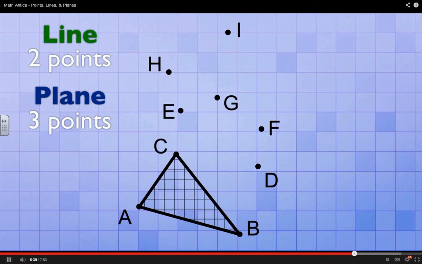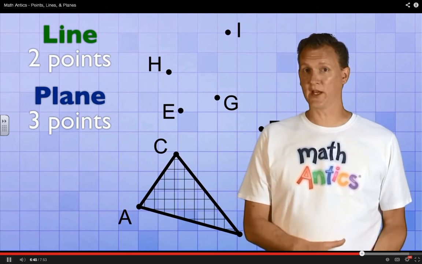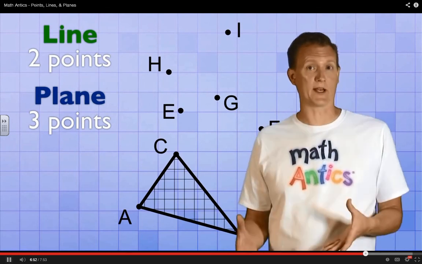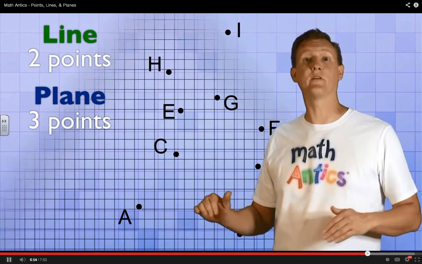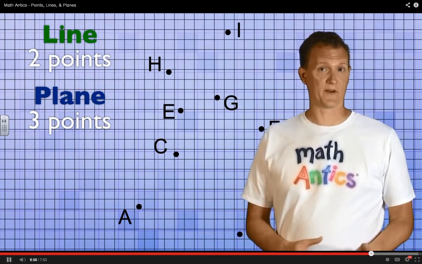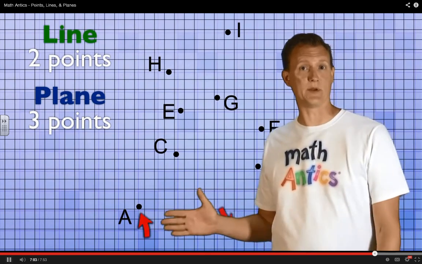When we were talking about lines, do you remember how a line segment had endpoints, but a true line kept on going forever? Well, it's kind of the same way with triangles and planes. You could think of a triangle as a smaller part or a segment of a plane, but the plane itself keeps on going forever. So 3 points is all it takes to define a plane. And in the space we've been looking at, we already have plane ABC.